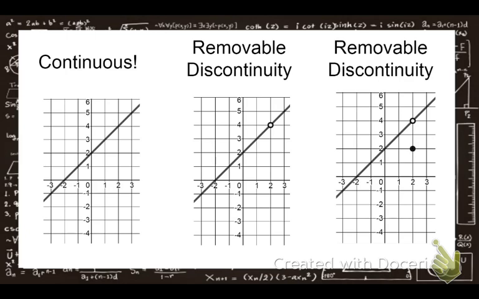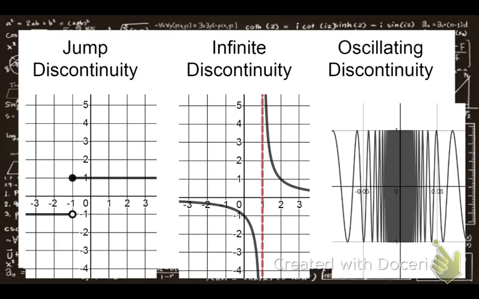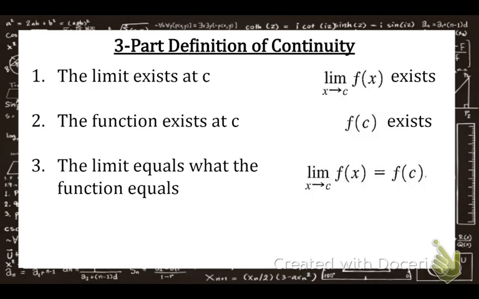The next lesson we talked about was continuity. So we talked about how an example like this is called continuous. This is removable discontinuity, and this is also a removable discontinuity. These were jump discontinuities. So the limit from the left and right are not equal to each other. There's a significant jump in the graph. We have an infinite discontinuity with a vertical asymptote, and then an oscillating discontinuity because the graph just keeps going up and down, up and down, up and down forever.